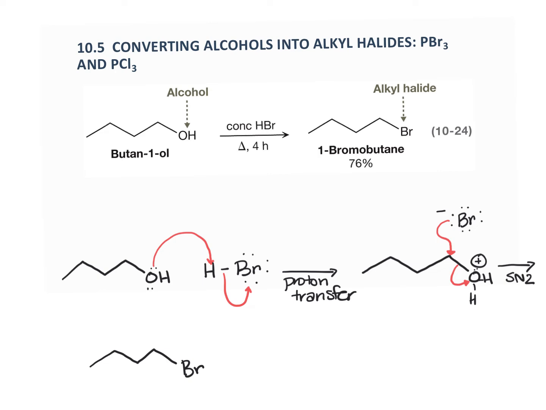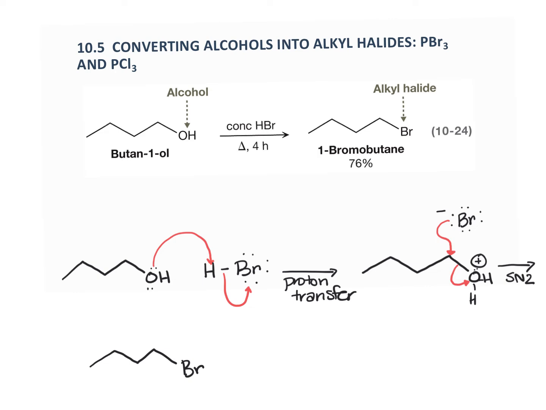So the substrate, a few things to notice here. The substrate's primary, so the displacement that takes place by an SN2 is very favorable. Obviously, we couldn't do that if we had a tertiary substrate. Now, one of the things that you're going to notice in organic chemistry is there are always exceptions. Obviously, this looks beautiful. It looks like it's going to work. But you can still get a variety of problems with this type of reaction.